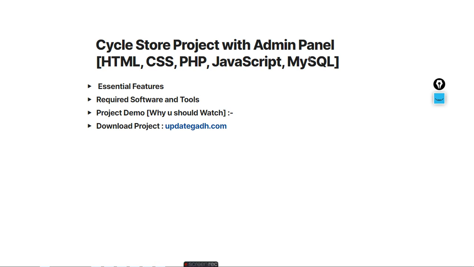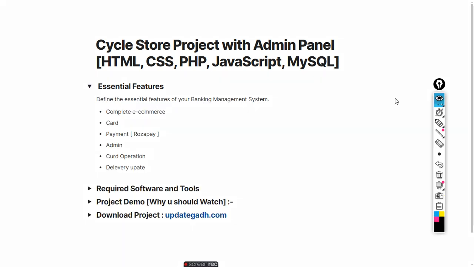The features in this project cover all the features of e-commerce. Inside the e-commerce we have a cart option and payment options, and inside the admin all the admin options are available in this project. Inside the payment we have used Razorpay in testing mode. But if you have a Razorpay account with a currently activated status, then you can use your activated account. I'm using a test mode account of Razorpay, and this Razorpay works like a real test, as if you are making a payment in the real world.